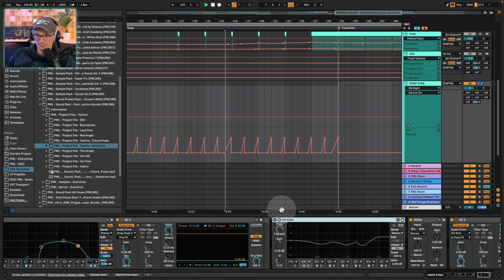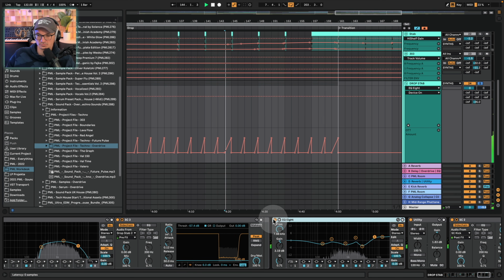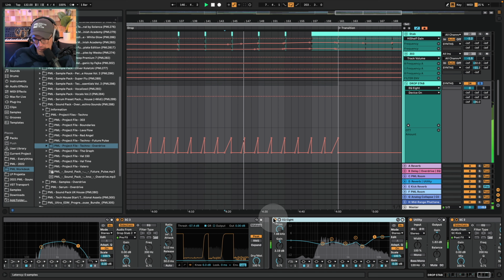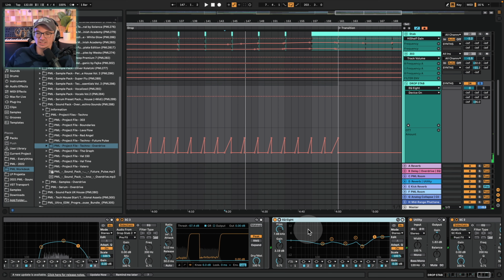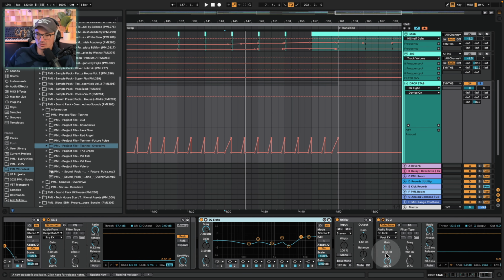If we turn that off, so this is what an EQ looks like when you match it to a reference track. There's like, okay, we need a lot more high frequencies, a lot less of these frequencies. So -5. You first get the anatomy of the sound right, and then you're trying to balance it to your reference track. If you're producing forward, you might not necessarily work this way, but it's still interesting from a sound design perspective.